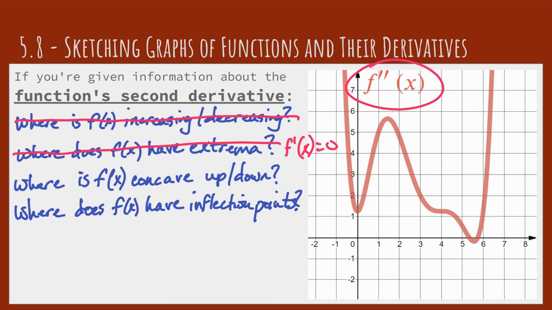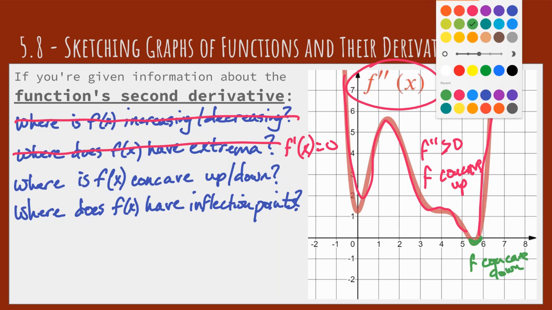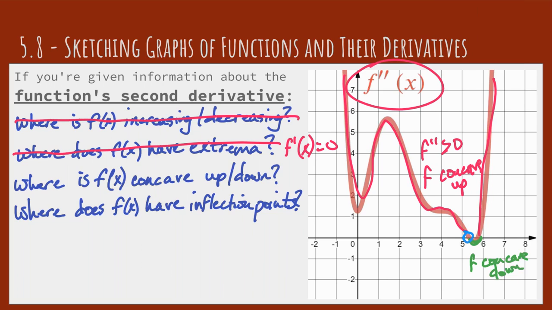So again, using the positive and negative aspects of this, where the graph crosses is going to be an inflection point, because where f double prime is positive, which is all of this area here and all of this here, the second derivative is positive, which means f is concave up. So we have a small section here where the second derivative is negative, and so that's going to be where f is concave down. So then if we want to answer questions about inflection points, that's going to be where the graph of f double prime crosses the x-axis.